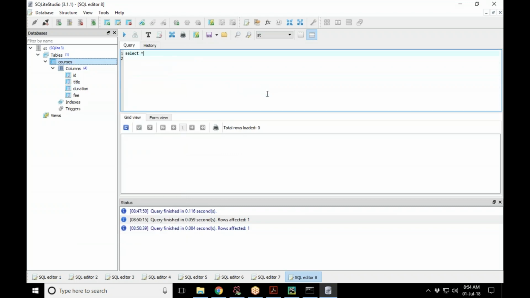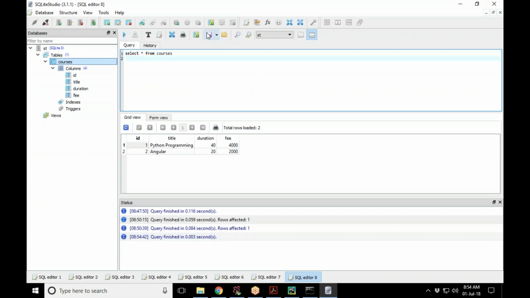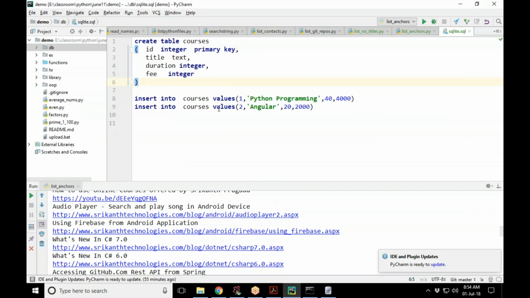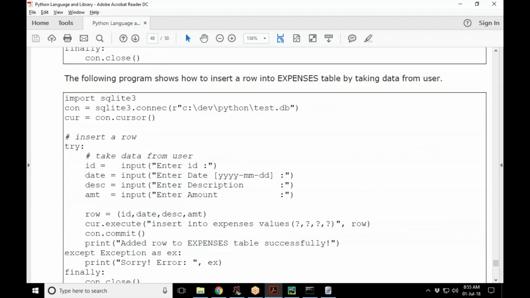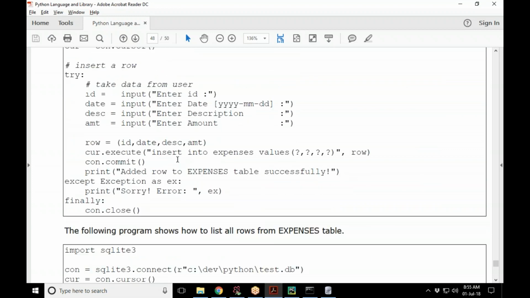So how do you retrieve data? Select star from courses. This is what we have. Now, coming to this, let us connect it like this, and then it is trying to execute a command that is creating a table, but I want to just simply insert a row.